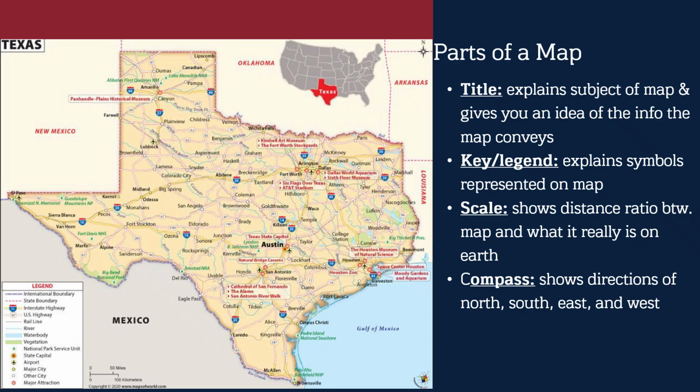We have what is known as a legend or a key. That is on the bottom right. This shows you what is portrayed on the map: highways, cities, states, towns, all of this. And of course, it will also generally be close to the scale. You see the scale just to the right of that, where it shows how far on this representation is 50 miles or 100 miles or 100 kilometers. And then generally on your map, you're going to have a compass. On this map, it's in the top right-hand corner, and this will show you which way is north, east, south, and west.